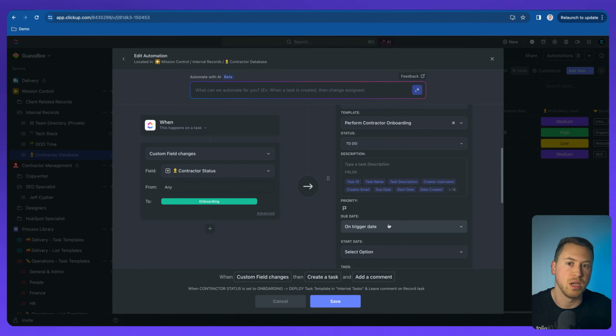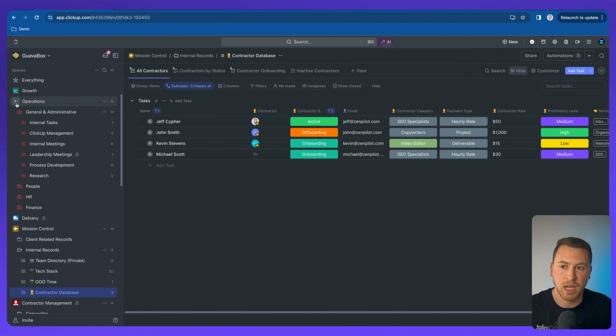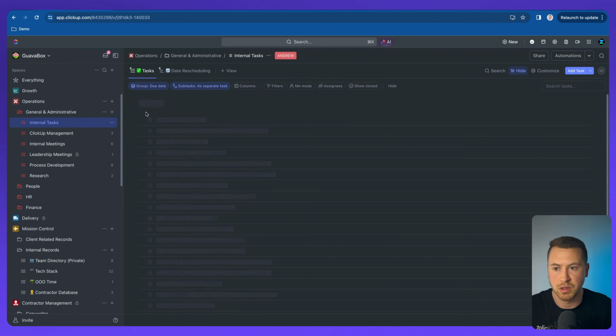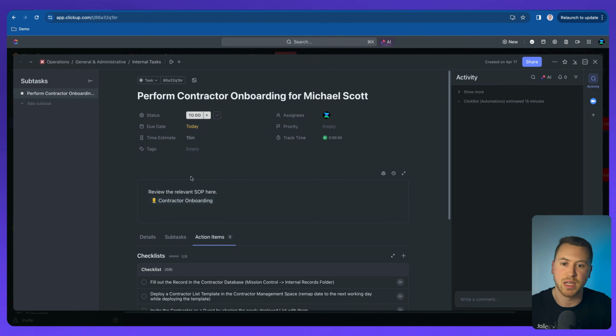So you want to have an automation set up in that list to essentially fire off this onboarding task to, again, make sure that the process is followed and Michael Scott gets his contractor list set up so that he's ready to go and ready to work with us and our team. So I'll show you what that looks like. Again, that creates a task there that then fires off that automation, and that's going to go ahead and create the task in this operation space inside of this internal task list. So what that looks like, again, this is using a task template that we have inside of our ClickUp template center. So you can leverage that, which allows you to have things like checklists in there, any task description, some time estimates, and additional custom fields. That's the good advantage of using a task template as opposed to just creating a task from scratch.